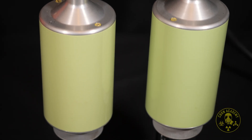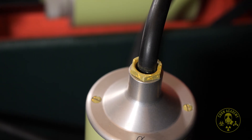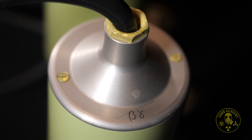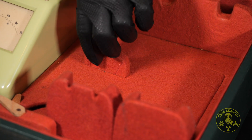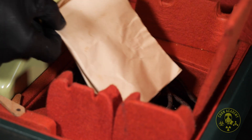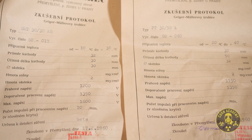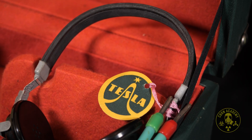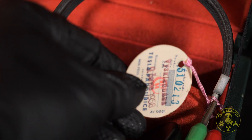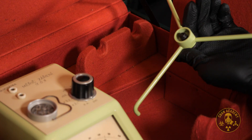The probes themselves also differ in the technology they use. The alpha probe is built around a type 30-58 proportional tube, while the beta-gamma probe uses a more familiar Geiger-Müller counter. Inside the suitcase there is a small trapdoor; hidden underneath are the original documents and a few extra accessories. There are test reports for both probes dating back to the 1960s, and a pair of headphones for acoustic signaling still carrying their Tesla Liberec tag dated 1958. There's also an attachable stand for the probe holder.